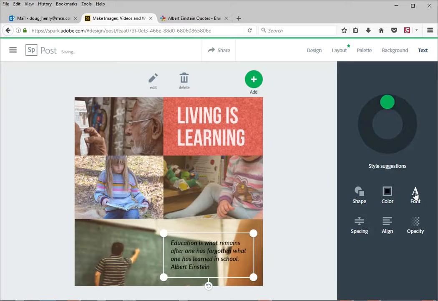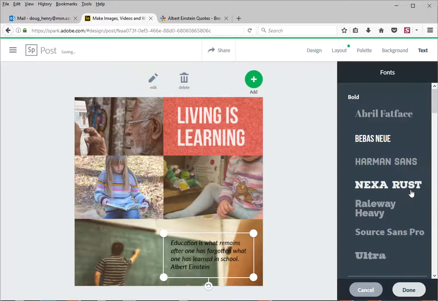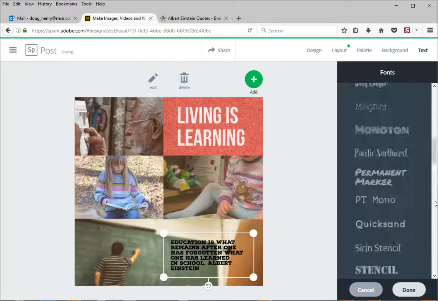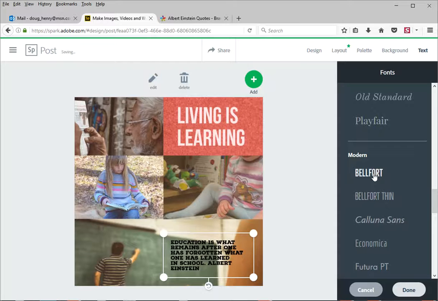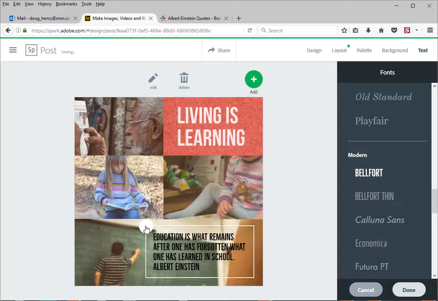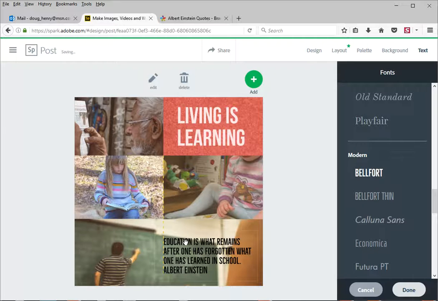I want to change the font to something a little bolder. That's Germania Belfort. Okay, so I think I'll leave that there.